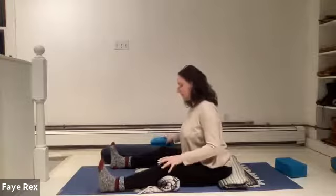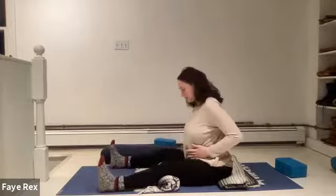I have my feet a little wider than hips distance. It's just because of my belly. I don't know if Ryan and Jenna know, but I'm pregnant. So my feet are wide.